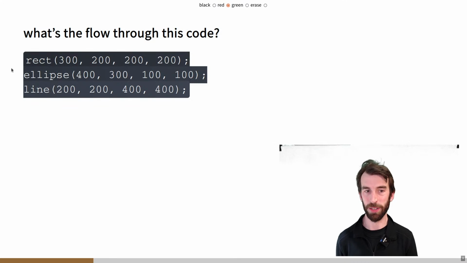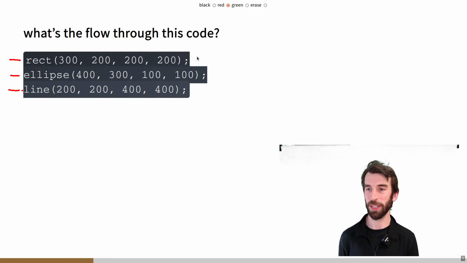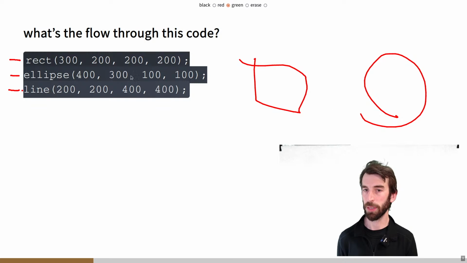This one's got rect, this one's got ellipse command, this one's got the line command. So this one should be drawing a rectangle, this one's going to draw a circle down here somewhere. And then we got a line starting at xy 200, 200 and ending at xy 400, 400. So like that or something.